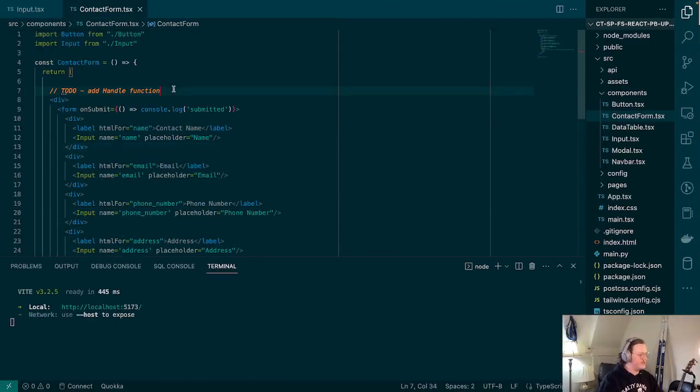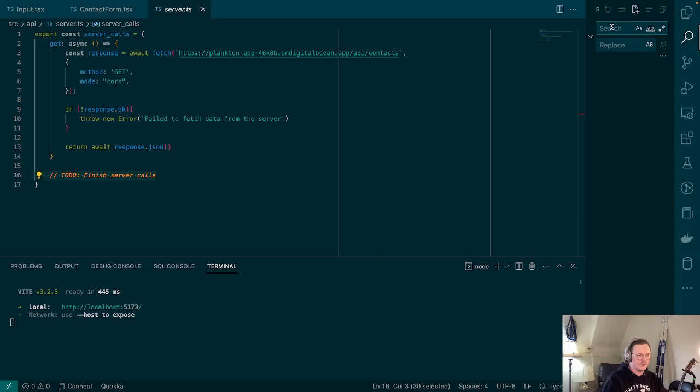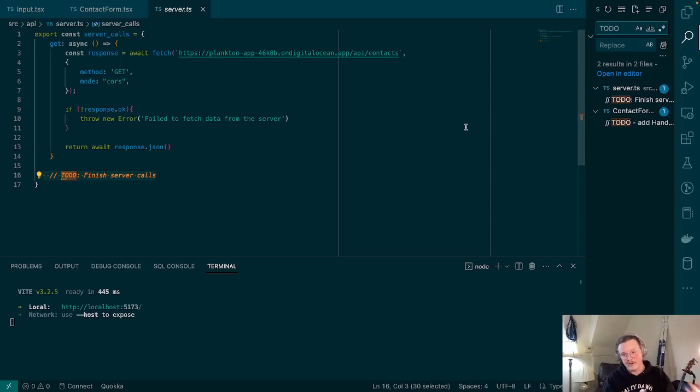We still need to add a handle function. We still need to add the rest of our API routes. Right? We got to finish our server calls. This is actually, by the way, this is why I do this, is I can just search this, and this allows me, as I'm building an app, to go, oh, what do I still need to do, right? Oh, I still need to finish the server calls and add the handlers. And that way, before I push an application to production, I just will quick check and see if I have any to-dos left in the application. And that way I make sure that I don't forget that I need to finish something, but I also don't need to spend the time to do all this right off the bat. I need to take the time to figure out how this works exactly. So, anyways, those are just some developer tips to help clarify your thought process as you work.